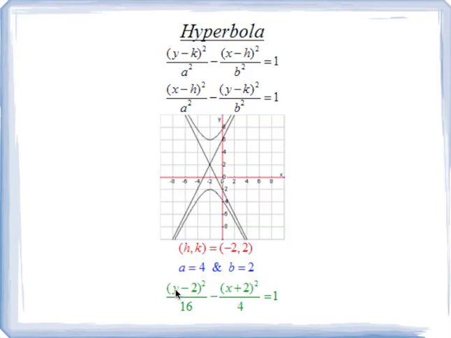And then, again, the y is first because it's opening up. If we're opening to the side, the x would be first. And then it's opposite of h and k. Except, real quick, this is k, this is h, k, h. Because the y always has the k, the x always has the h. You just got to keep track of those. X always goes with h, y always goes with k. Which way is it opening? They always equal 1. Alright? And again, there's this box thing which helps you make your asymptotes.